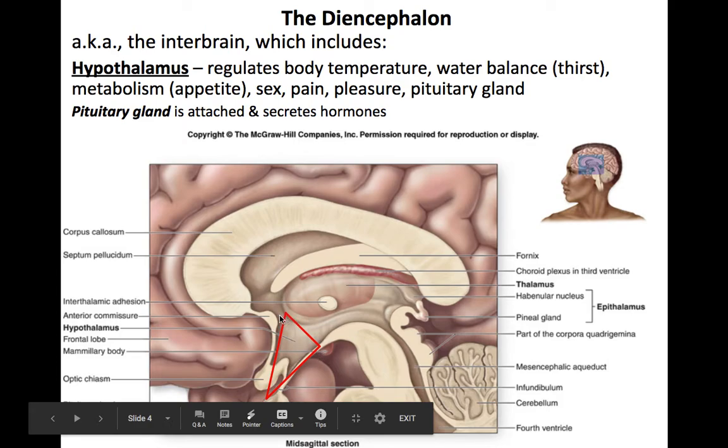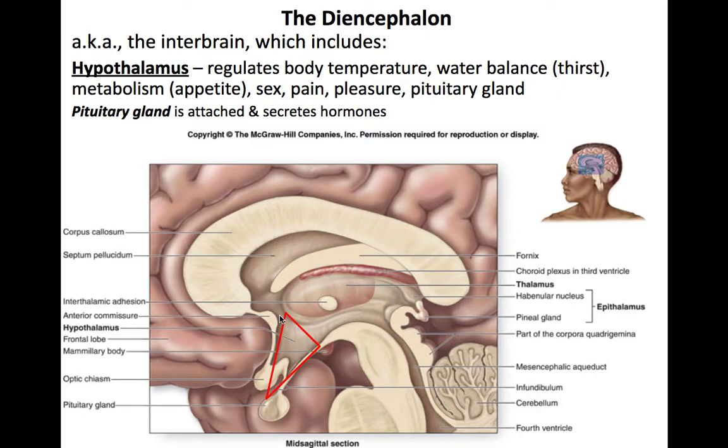So what does the hypothalamus do? Well, the first thing you should notice is that below the hypothalamus is the pituitary gland. It looks like a very tiny onion dangling off of the hypothalamus. The pituitary gland holds, not all of them, but a lot of the most important hormones that regulate all of the basic functions of your entire body.